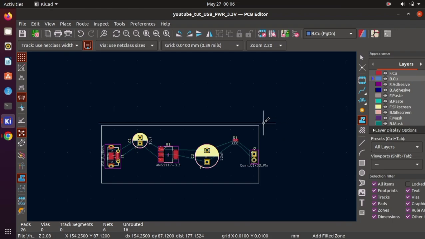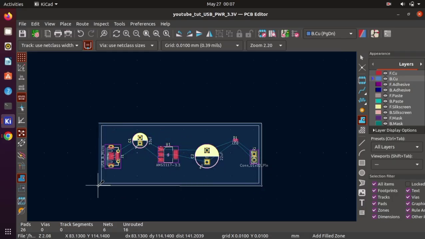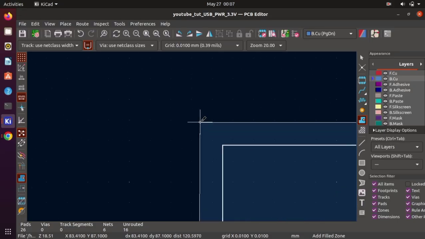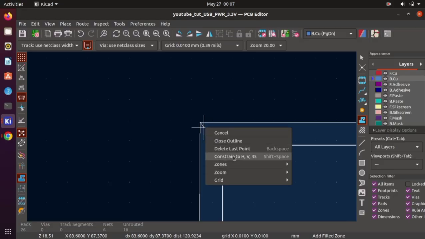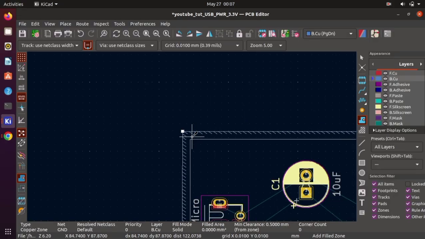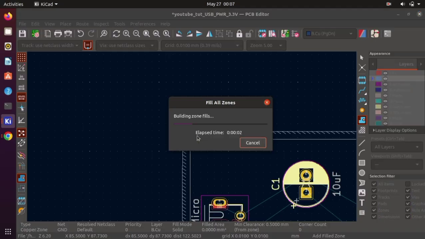We will be covering the entire board, selecting the entire board, and once it is done we can right click and select close outline. Then we can press B. This will fill zones in the backside of our PCB.